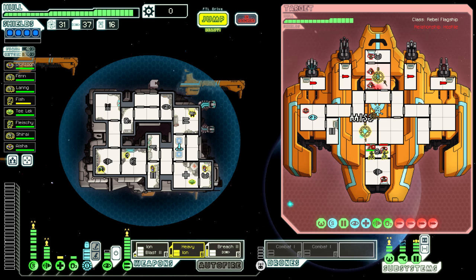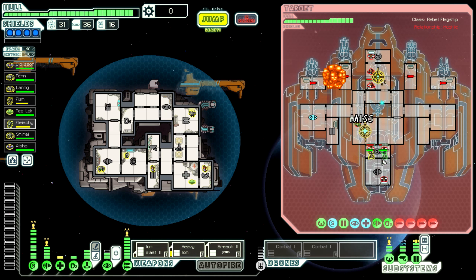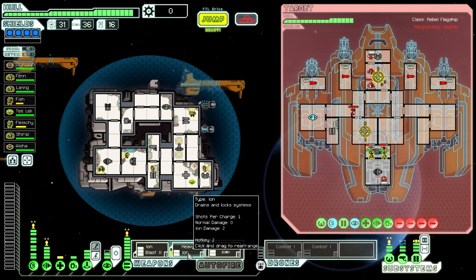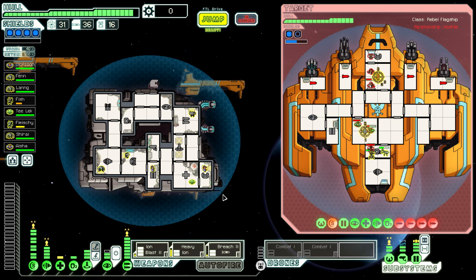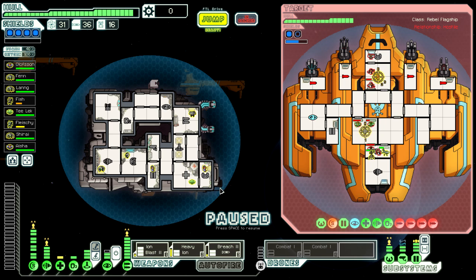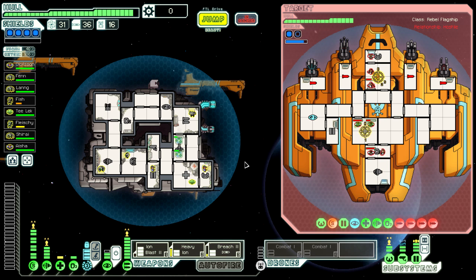Let's also target that room up there, the shields, and keep that offline. Right, so did one of them... Look, they went back to the med bay. They're going to swap over every time, aren't they? Can we bring our guys back when they're cloaked? I don't know, but I don't think we're going to be able to do this unless we get like 4 crew members in there at once. That could be really risky.